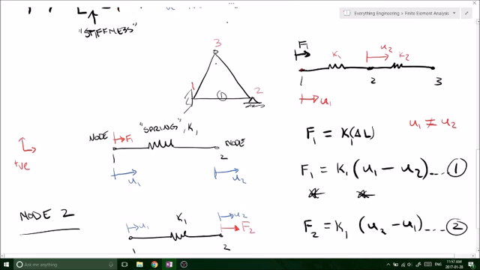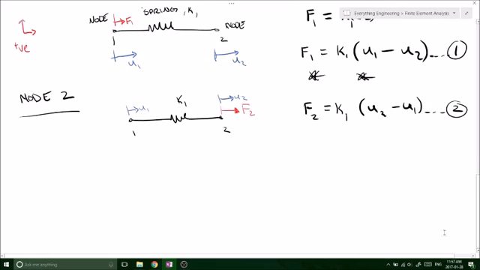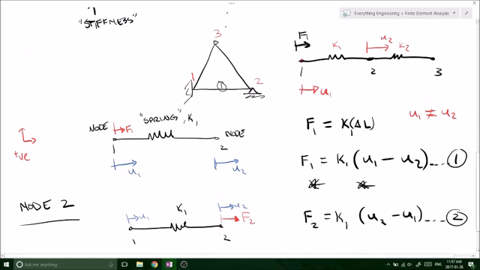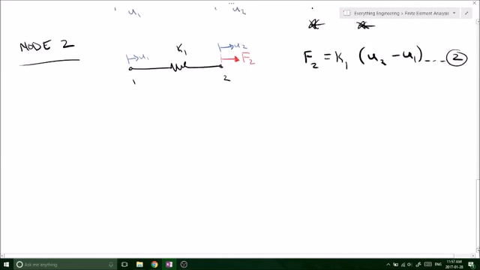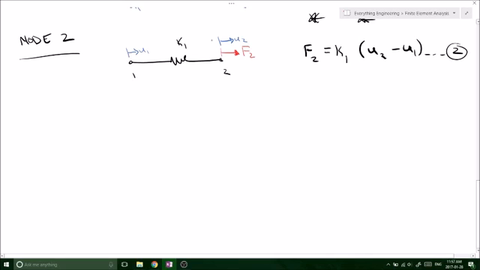So just to recap, this truss structure is actually a two-dimensional structure, because we're looking at 2 dimensions. It can go in the x and in the y plane. For the purpose of this stiffness matrix derivation, I'm just going to be considering our first element that I've identified here to get our stiffness matrix, and we're not going to look at the 2-dimensional. We're just going to stick with the 1D. So basically now we have these two formulas. These two equations are F1 and F2. So here's our formula: F equals K times U.